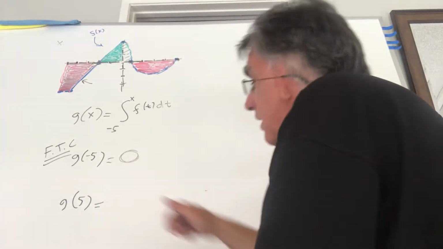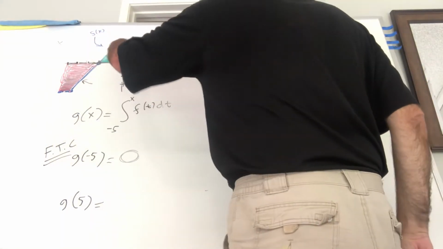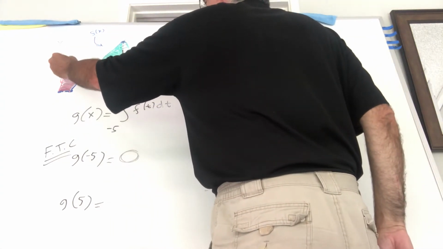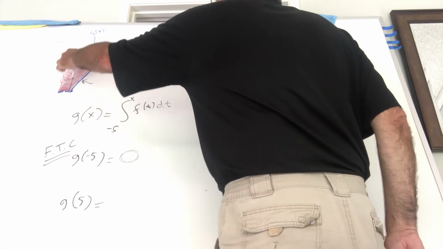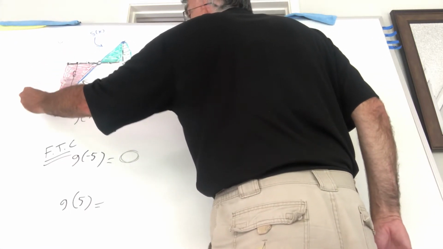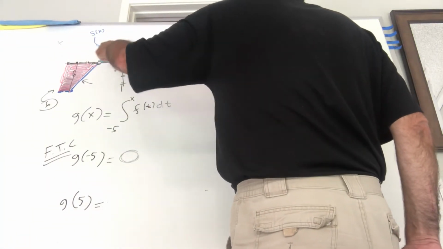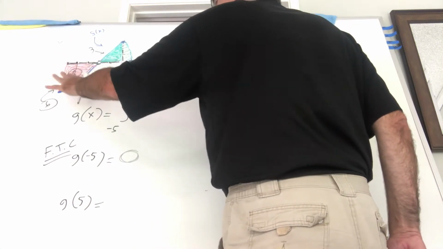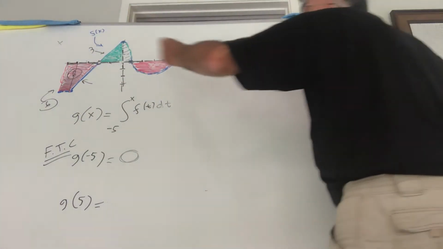Now, if you're going to integrate all the way to 5, you're going to need to find these 4 areas. Now you might think there's only 3 areas, but I think if you think of this area here, I would probably break it into a rectangle and a triangle. 2 times 3, so that area is 6. This is a triangle here, 1/2 times 2 times 3, this is 3. So this area is 6. Now, remember, I'm putting it in red because it's going to be negative if we're going to integrate this way from negative 5, and then this is going to be 3.